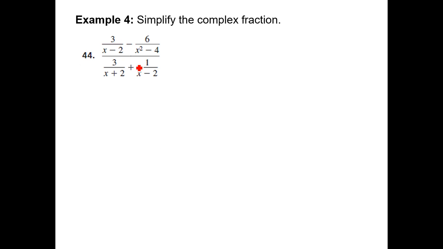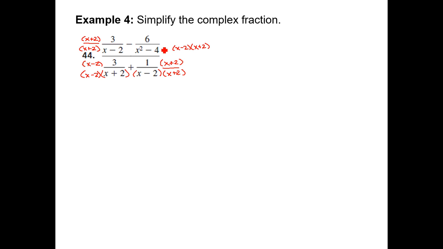Yes, we do. So for number 44 here, notice that here we have an x minus 2 times x plus 2. I'm going to factor anything and everything first, and that appears to be my greatest denominator. Well, this fraction that's also in the numerator only has x minus 2, so I need to multiply in x plus 2 on itself to establish that common denominator. And here I need x minus 2, because it already has an x plus 2 in its denominator. And here we need to multiply in x plus 2 over x plus 2, I should say.